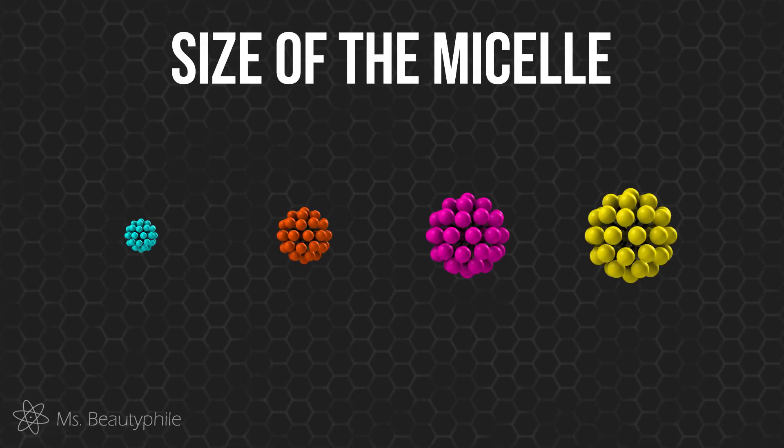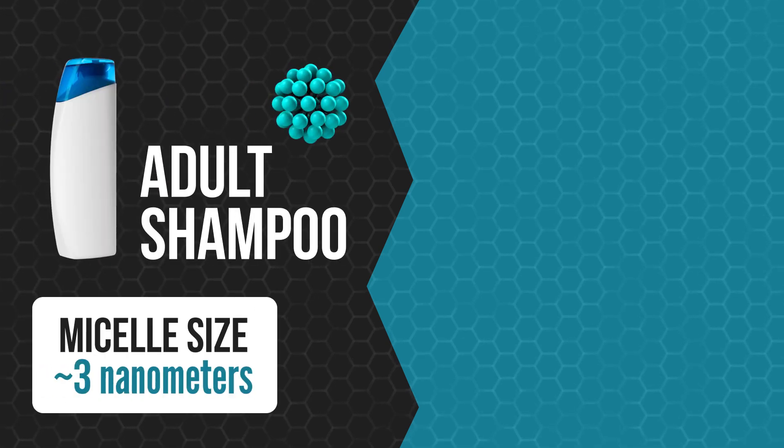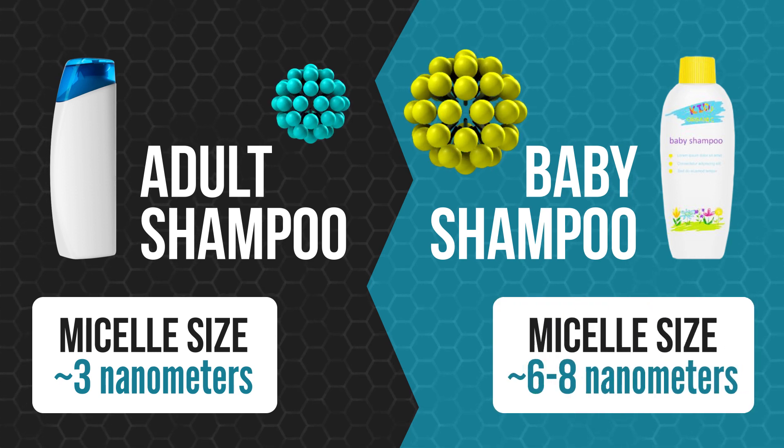These hydrophobic tails can only pick up so much dirt and oil at a time, which is why you might have to repeat this process depending on just how dirty your face is. Is this just soapy water? Well, there is a lot of soapy water in it, but there are other qualities that make it a really great product. For example, they use milder detergents. There are a lot of factors that go into mildness, but one of them is the size of the micelle. Larger micelles are milder and less irritating. Irritation can be caused by micelles that disrupt the upper layer of skin. Something like an adult shampoo is going to be about 3 nanometers, and something like a baby shampoo or a mild facial cleanser will have a much bigger micelle in the 6 to 8 nanometer range, making it much more difficult to get in and disrupt the skin.